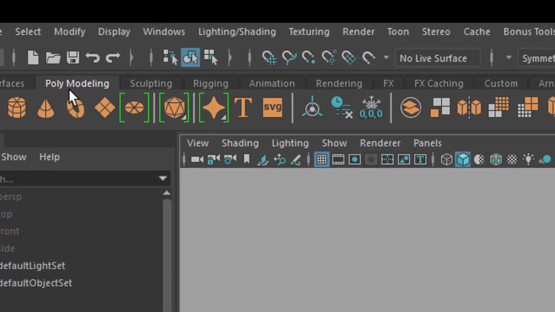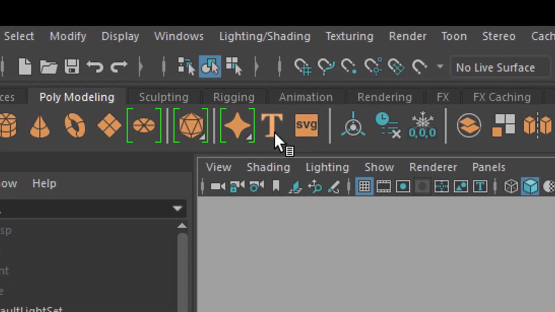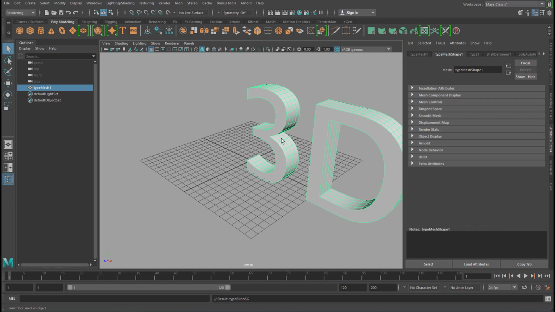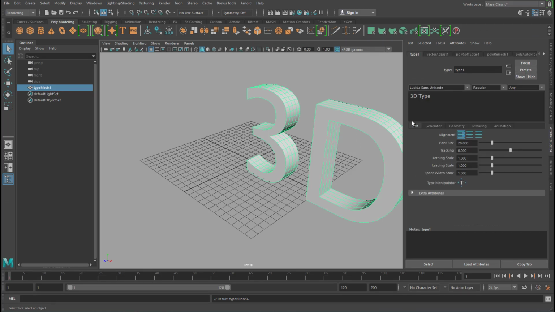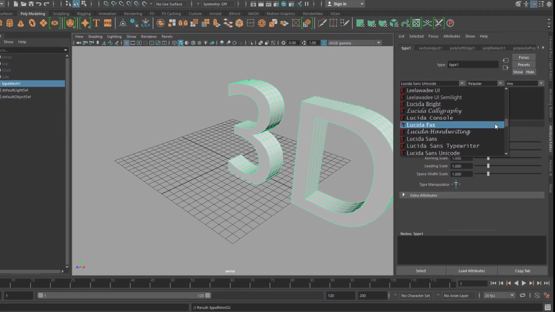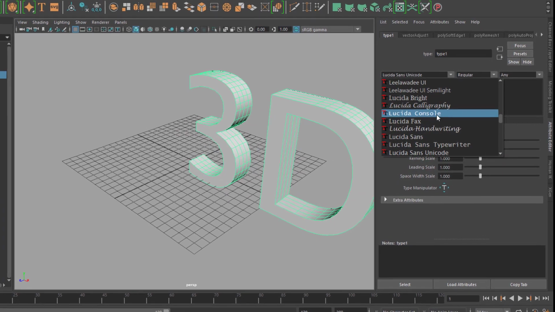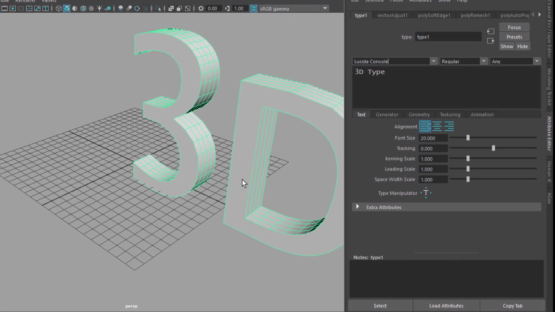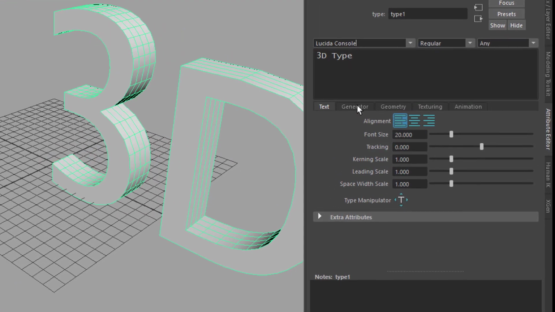Okay, here under polygon modeling you find the T icon. When you press that, you get a text in the scene which is called 3D type. No, we're not interested in this kind of type here. Instead we go to, for example, Lucida console and to generator.